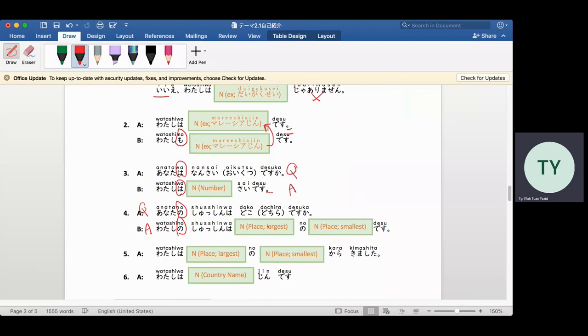Watashi no shushin wa Kuala Lumpur no. Gomen. Watashi no shushin wa, KL is too wide. I cannot use it now. We give the easiest thing to understand. Watashi no shushin wa Shah Alam. Gomen. Watashi no shushin wa Selangor no Shah Alam desu. Selangor is a state name, right? Shah Alam desu. Watashi no shushin wa Kurantan.